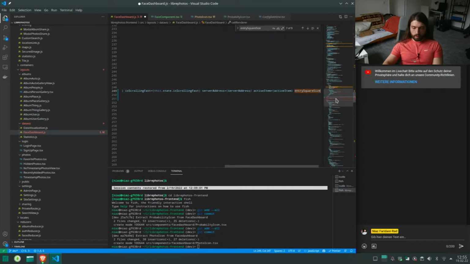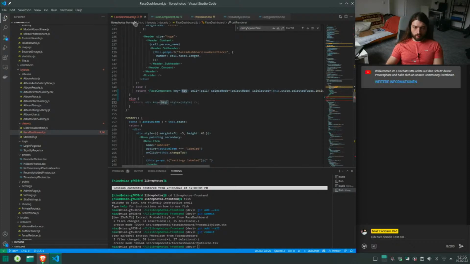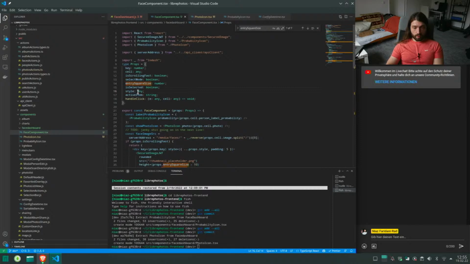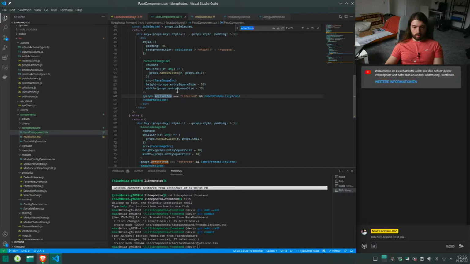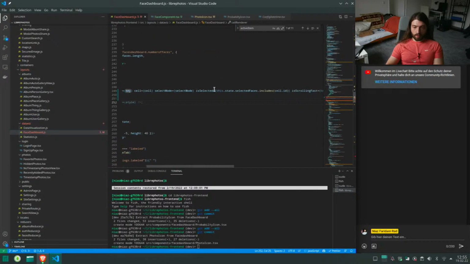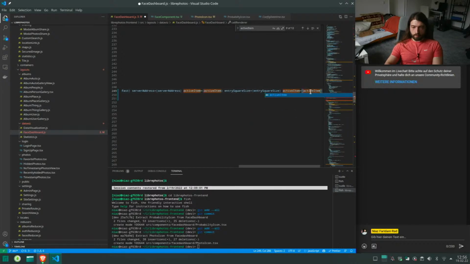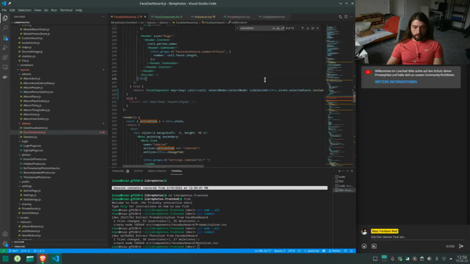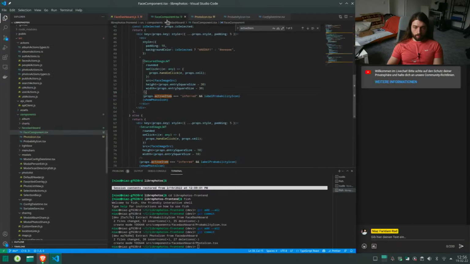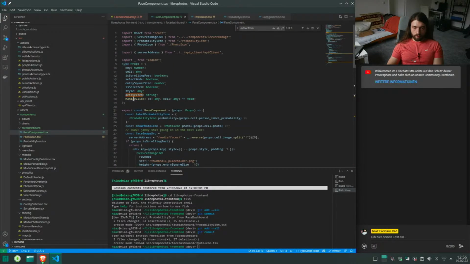Entry square size equals. That's a lot of stuff. Style active item, where do we use this? Okay, yeah. Only render that if we have the other thing, active item. Right, a lot of things. And handle click.